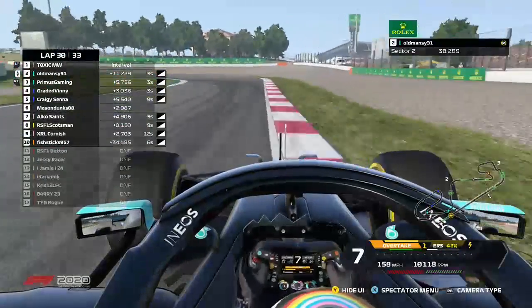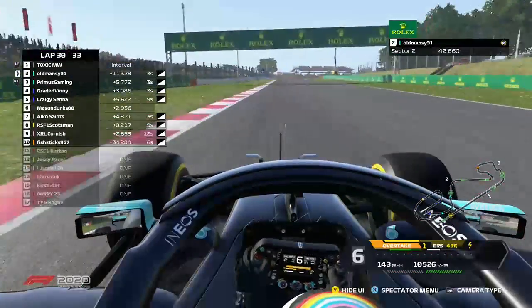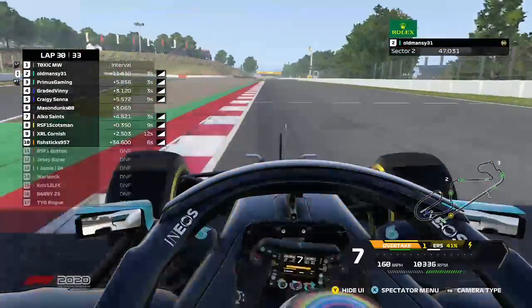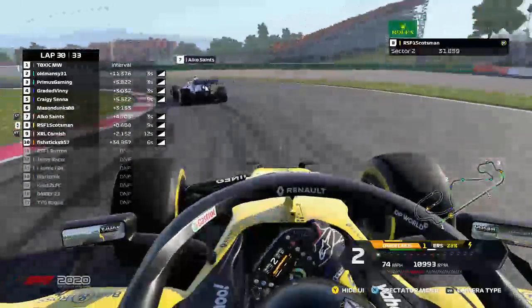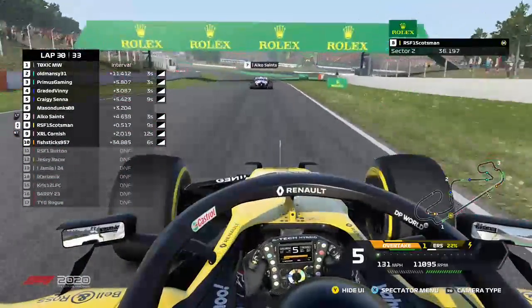In terms of penalties, Old Manzi is completely in the clear. Primus Gaming would have to pass Old Manzi to take second position off him. Meanwhile, Grey Divini would also have to take over both of them to get second position, and that seems a bit unlikely due to the gaps and the laps we have remaining.